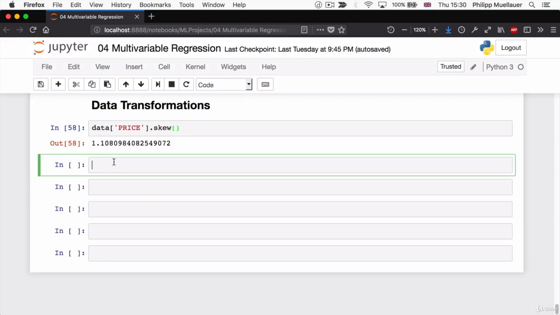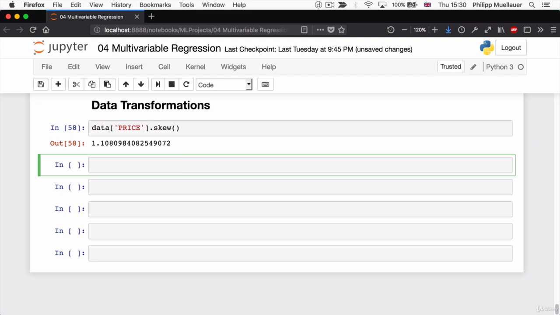Okay, so how do we apply a log transformation to our target values? Well, what we could do is to write something like from math import log and use the log function from the math module. However, this log function from the math module doesn't particularly enjoy being applied to an entire data series.